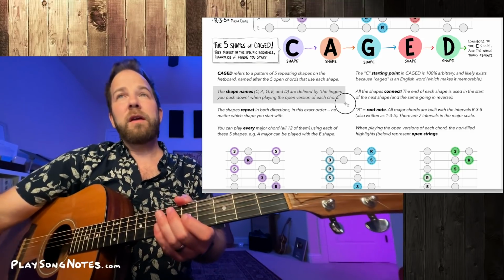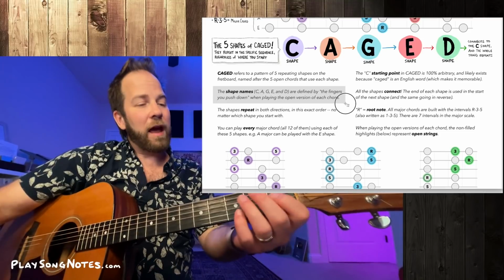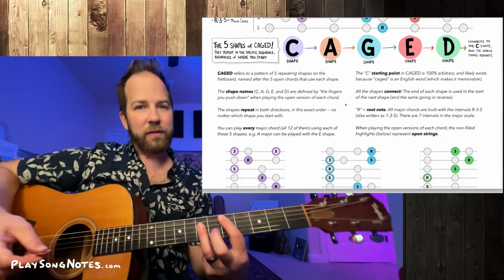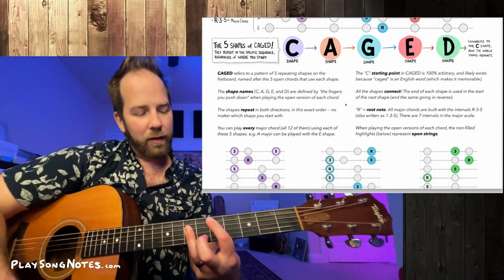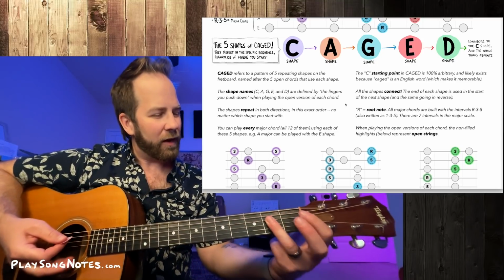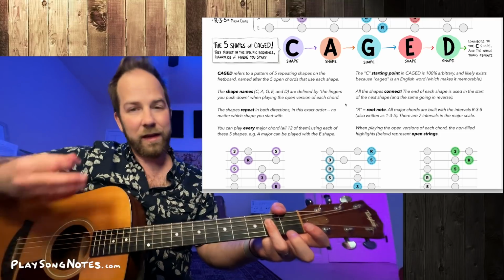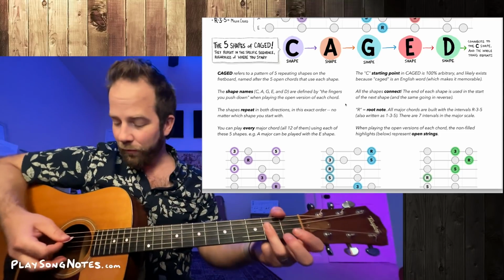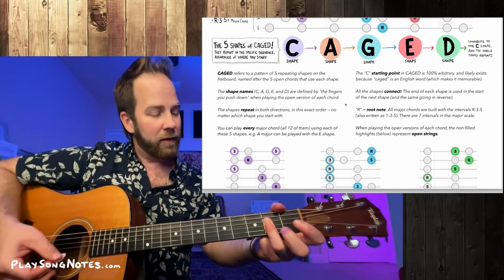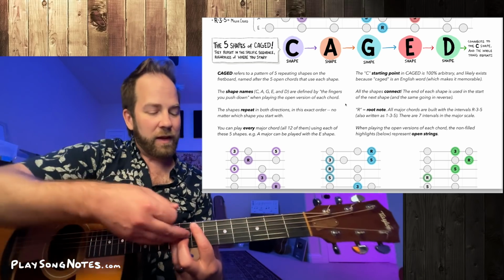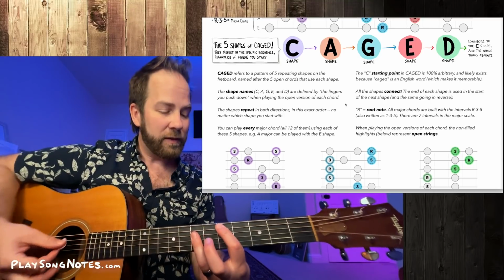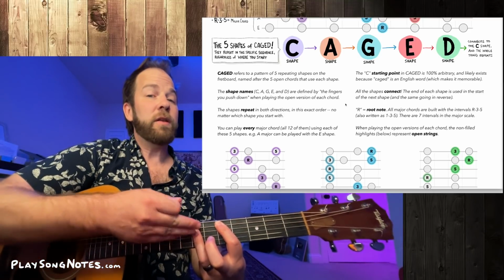The shape names refer to the fingers you push down when you're playing the open version. And this is important because if I'm playing this chord, 5, 7, 7, 7, what's the name of this shape? Think about it. If you move this shape down over here, it's like an A major chord. It's an A shape, okay? Root note right here, and then 3 notes in a row. That's an A shape. So this, 799, is an E major chord, but this is using an A shape. This is 577. This is a D major chord, but it's using an A shape.